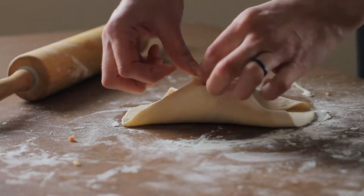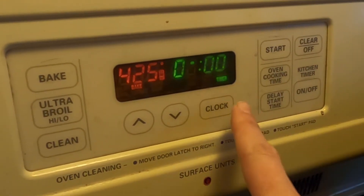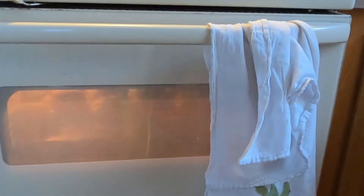Once you have all the rolls made, you put them in boiling water for about a minute, which gives them kind of the bagel taste and makes them really chewy and moist. Then you put them in the oven and everything gets baked. You want to wait a little bit for them to cool because the insides are really hot and steamy. They're freezer friendly, so I've been letting them cool and putting them in the freezer. Right now I think I have about three batches in the freezer, so whenever we have a dinner or lunch where I'm not feeling like making an actual meal, I can pull these out and zap them in the microwave for a couple minutes, and they taste just about as good as fresh out of the oven.